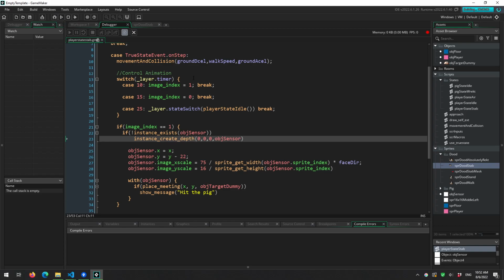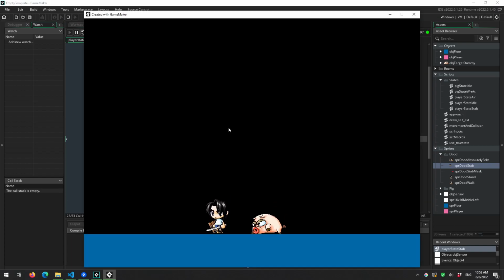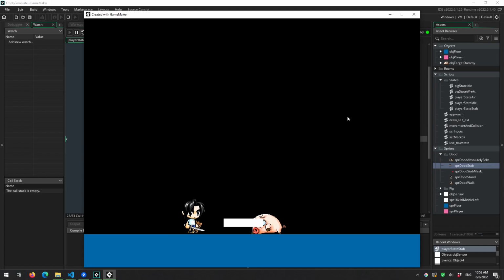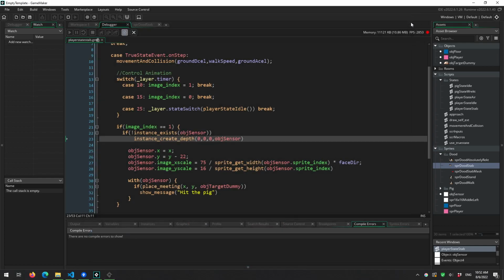Because this is common, right? You don't necessarily want your attack to hit for one frame and one frame alone. So you want to give yourself a little bit of leeway. If this guy's moving into your sword, you can still hit him even if you attacked a little early. So, hit the pig. Okay, now we're getting spammed with the message. It's only a few times because the attack only lasts for 5 frames, so we got the message 5 times. But we also don't want the stab to hit the pig more than 5 times, or more than once. It's one stab, it should hit the pig once, and that's it.